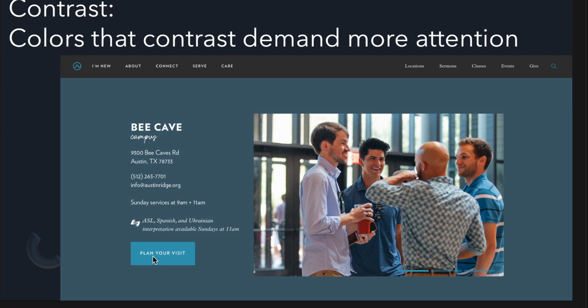And so it's not that it's a color necessarily. The last one we talked about color. This is just that it's a contrast, that it's different. Not just that it's a bright color, but it's different than everything else.